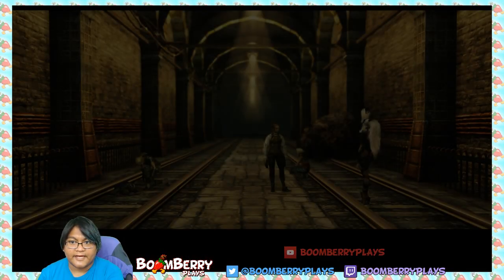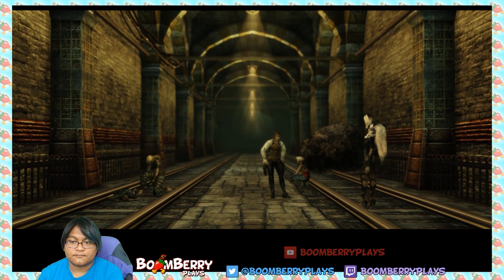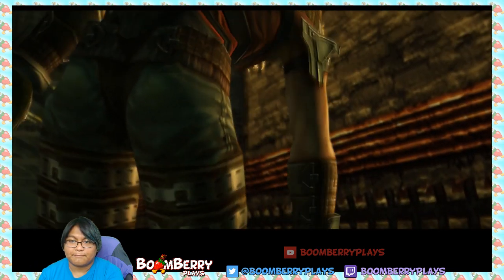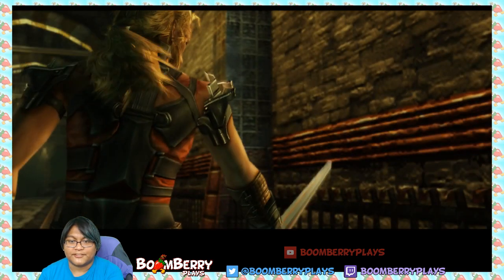We are almost out of here. Mist seethes. It reeks. Something's close. I get real equipment now. This bondage gear he's got on.